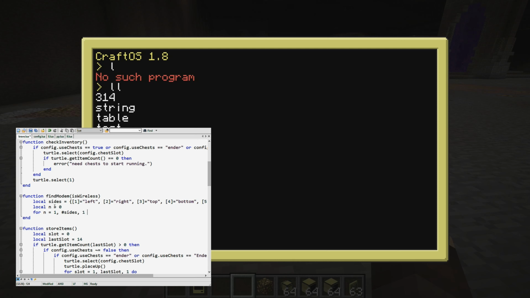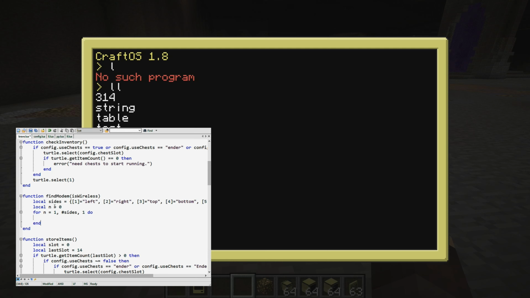That's 1, do. We want it to go through all the sides and then see if that's going to work. So we can just wrap it, and there's going to be side number n.